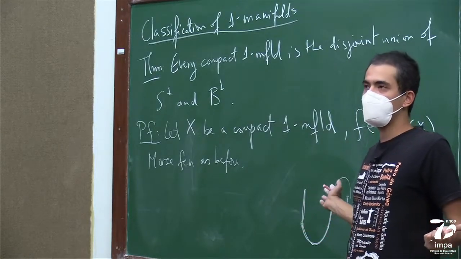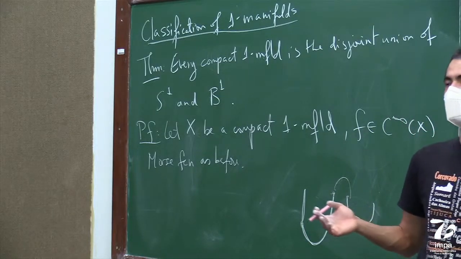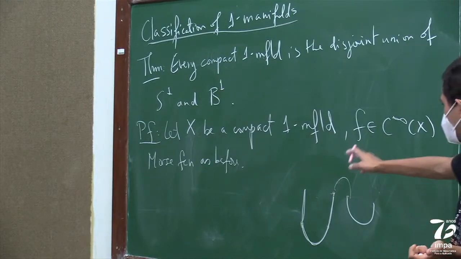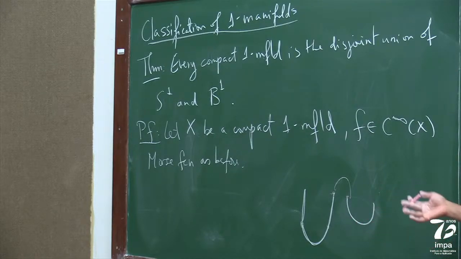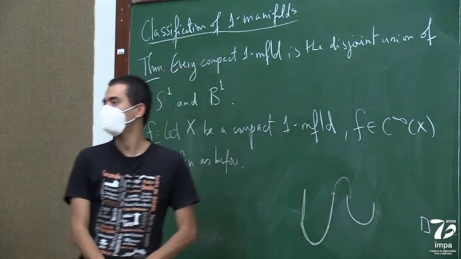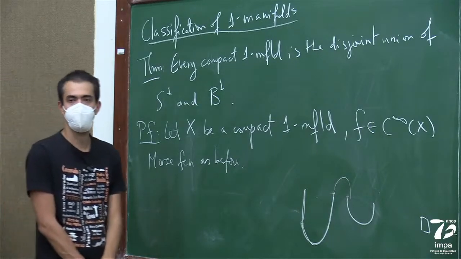Okay? So it's easy to continue this process inductively and see that after a finite number of steps, you end up with a disjoint union of things that are either intervals or circles. So maybe some of them close, some of them don't close. The ones that don't close are closed intervals, and the ones that do close are circles. And that's it. So that's the proof. I didn't write it down, but maybe it's an interesting exercise for you to write this down. But the idea of the proof is here. Okay, so that's one manifold.